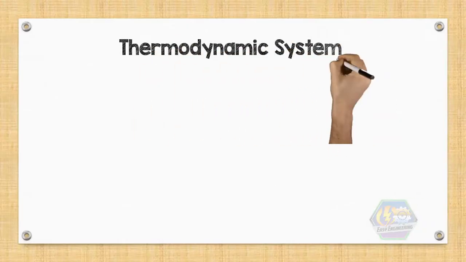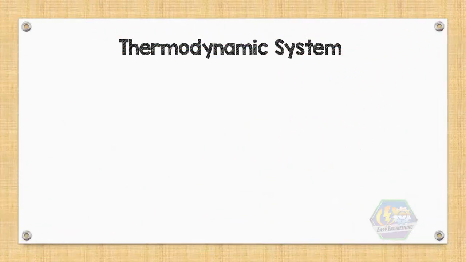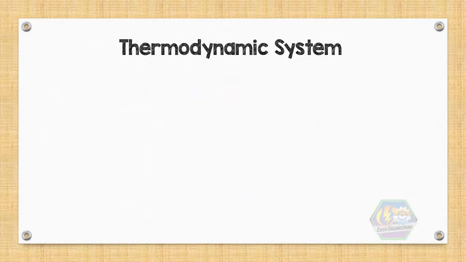For today's topic, we will get to know more about the thermodynamic system. So what really is a thermodynamic system? For an easy definition, a thermodynamic system is any part of the universe that we want to study, or to put it simply, it is whatever you want to study.